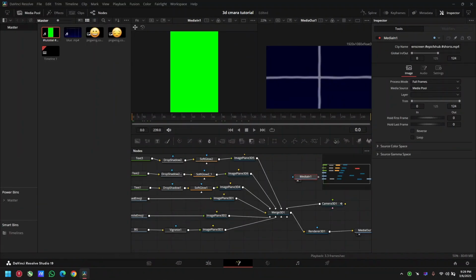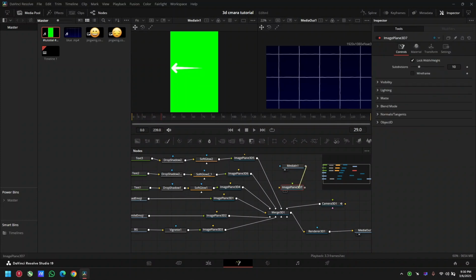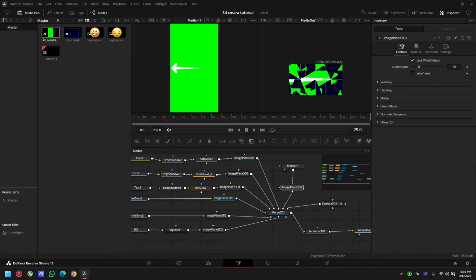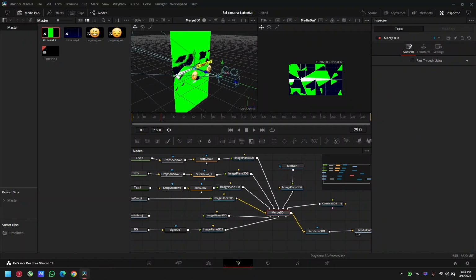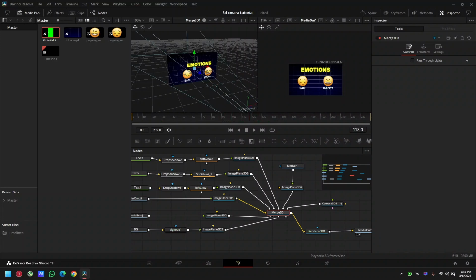Alright, so now we have this arrow thing right here that we want to add to this composition. So we're gonna add this to our merge, just like that. And we have the arrow animation, which is very big for some reason, and it actually goes out because I have not set that time yet.